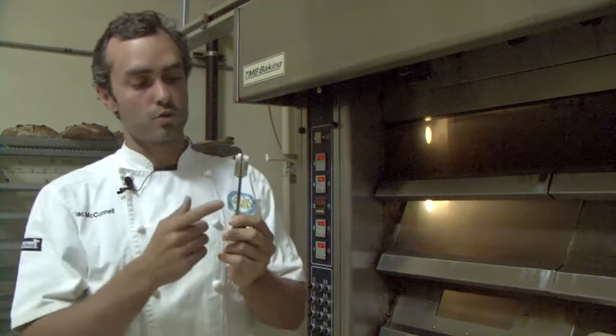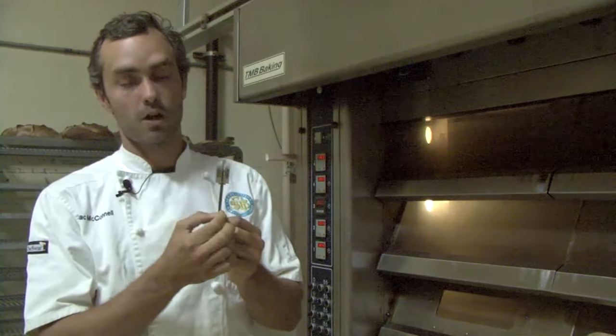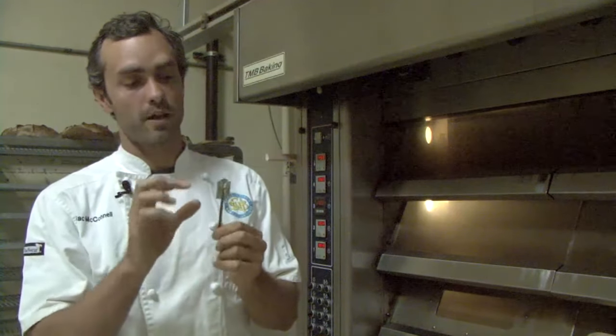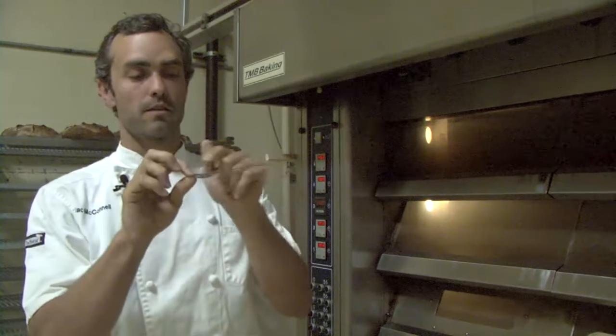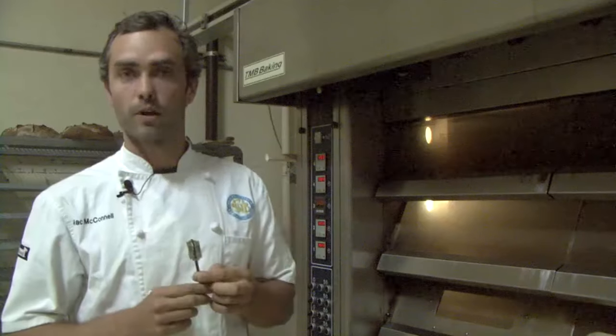So we're going to use a lom to hold our double-edged razor blade. If you don't have the lom, a popsicle stick whittled down to hold the blade works great. That holds it on a little bit of a curve for us. And now we'll go to the bread to score.